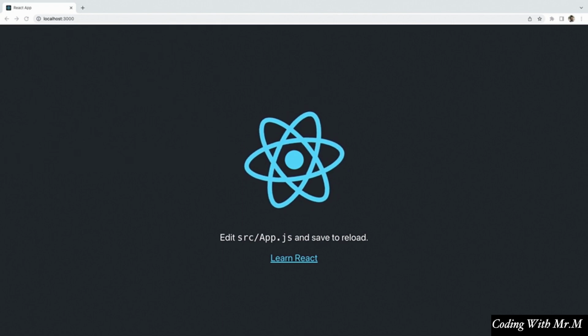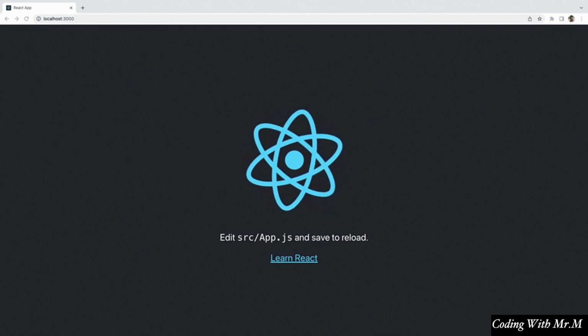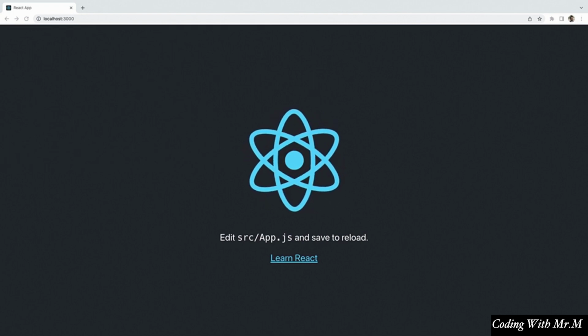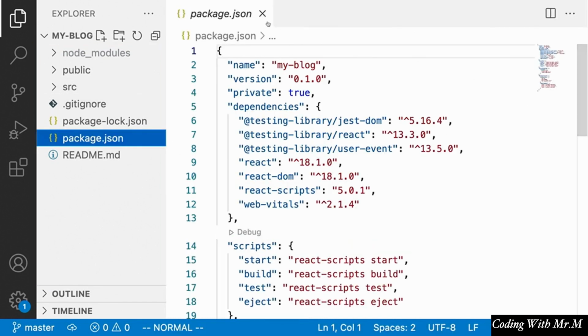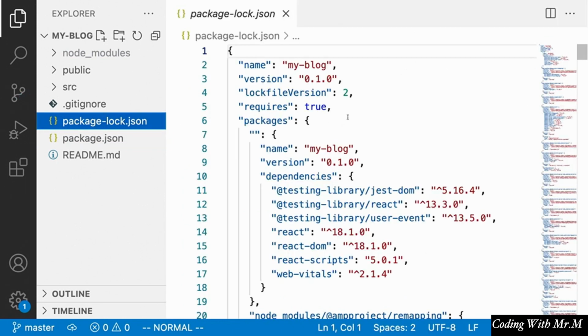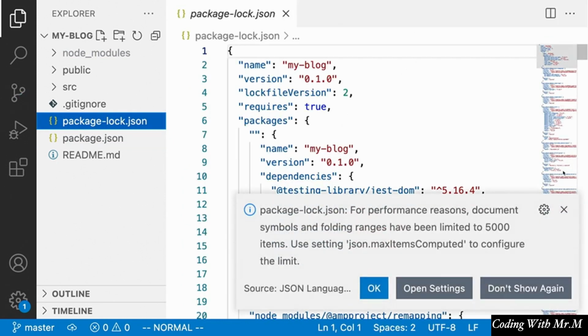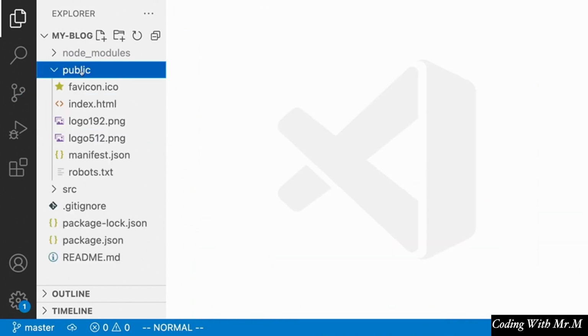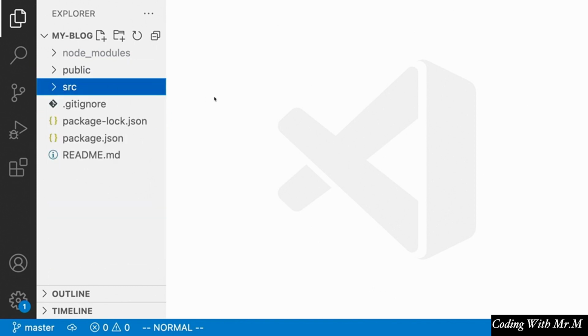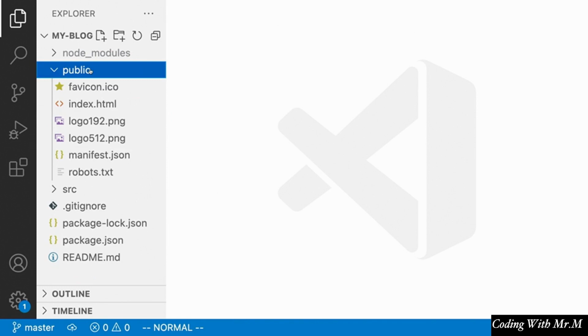So let's take a quick look at the project that it's created for us, right? We saw that it created quite a few files for us inside our my-blog folder. And what you're going to notice is inside this folder, besides things like package.json, which just contains information about our project, and package-lock.json, which is a pretty in-depth look at all of the dependencies in our project. We also have these two folders which are called public and src. Alright, now the public directory contains some of the things that Create React App has put there by default, right? So you'll see this index.html file, which is the HTML entry point for our app.